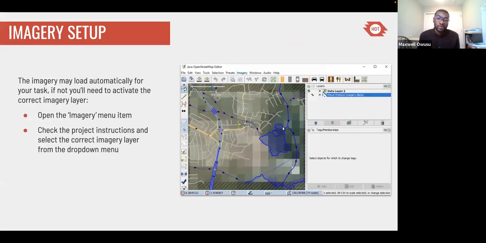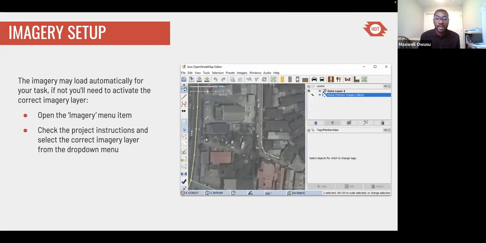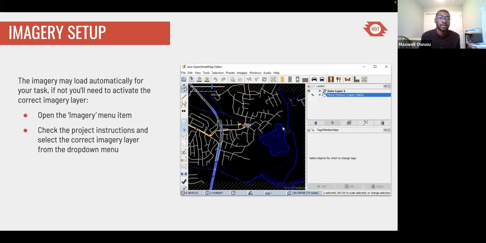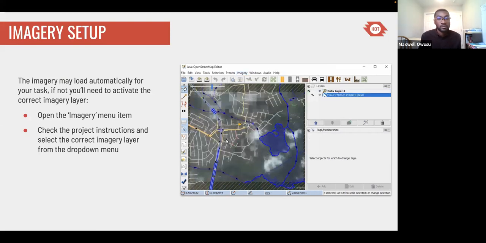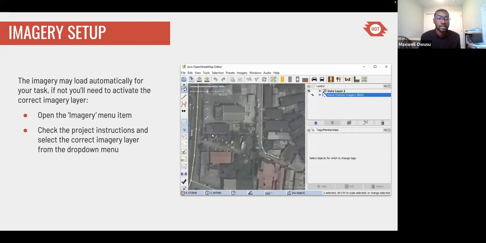So you realize that when we set it up, there is no imagery, it's just a black background with all the data from OSM. So in this step, we're going to talk about how you can set up imagery. To do that, we have this Imagery menu that you can select.